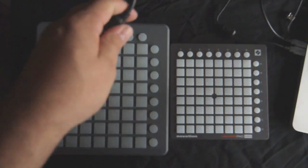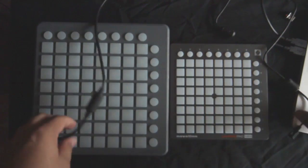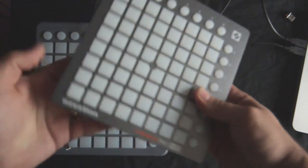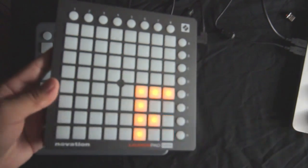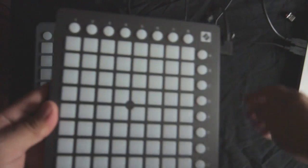So let's see, let me plug in this guy first. You get a really nice little rainbow color when you plug in. Now to get into the bootloader, you have to unplug it.